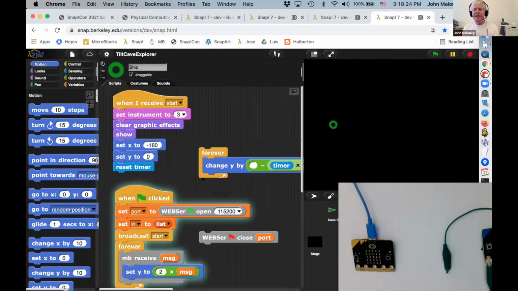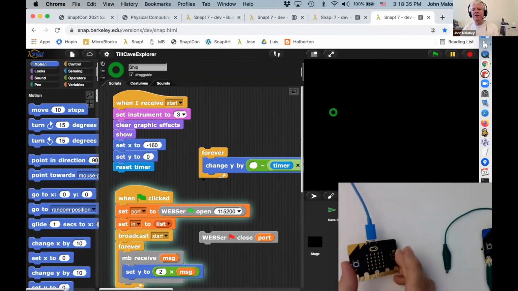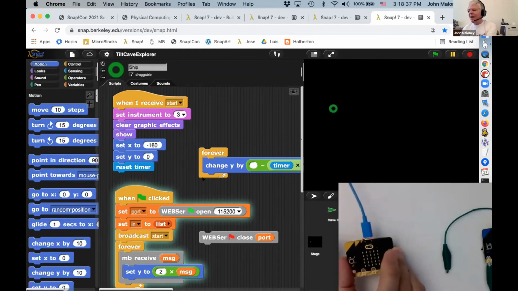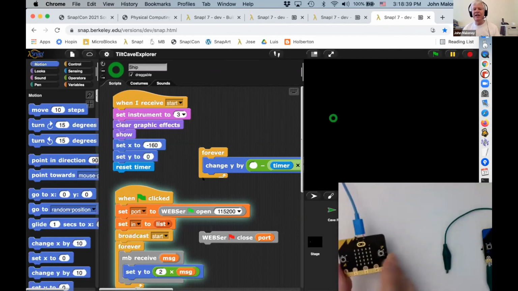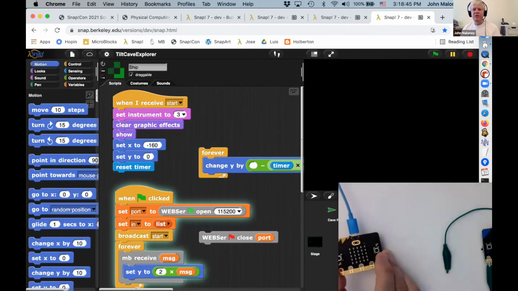Okay, so this is a game that Bernat wrote, and it's meant to be played by hitting the space bar to make this little circle go up and down, but I modified it so that tilting the microbit makes the circle go up and down. And I figured that'll help give me an advantage. It'll be easier than hitting the space bar. So I'm going to get the game started. Oops. Well, okay, wait a second. I got to start over.